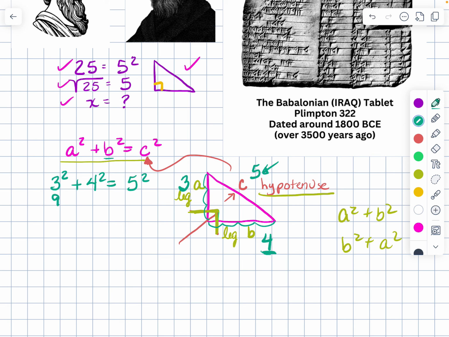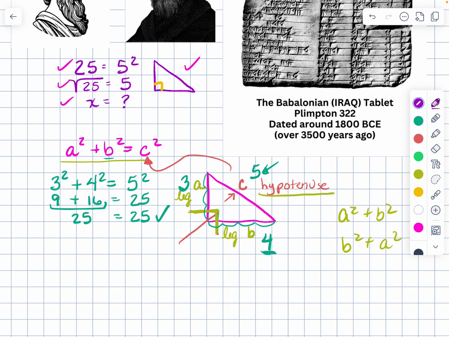So let's start to solve it. What's 3 squared? That's 9. 4 squared is 16, and 5 squared is 25. And 9 plus 16 is 25, and that equals 25. That's pretty straightforward, right? Now, if I would have got an answer like 16 equals 29, well, obviously that's not true. But what that tells us, if we get an answer like that, it tells us, oh, that's not a right triangle, which is one of the things that you are going to be doing with these. So not only does it prove you have a right triangle, it also proves if you don't have a right triangle. So let me erase that.